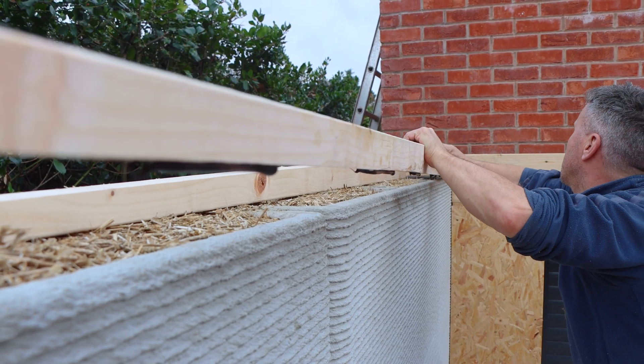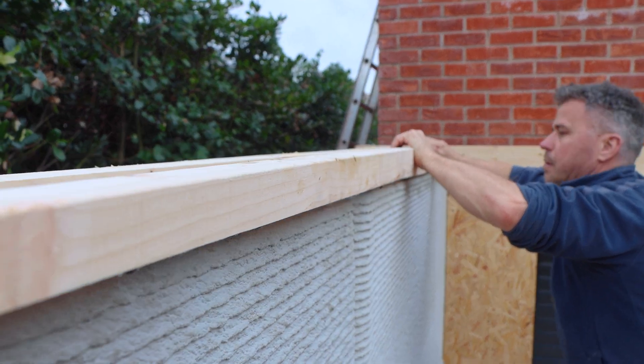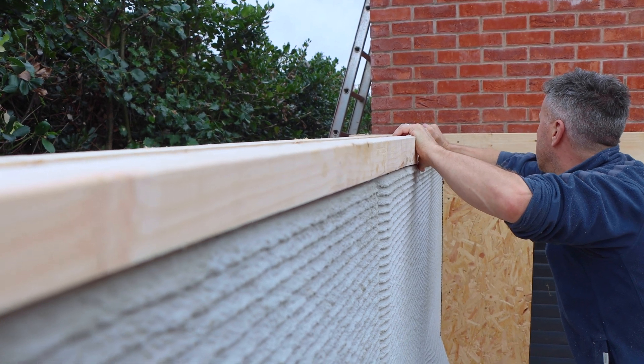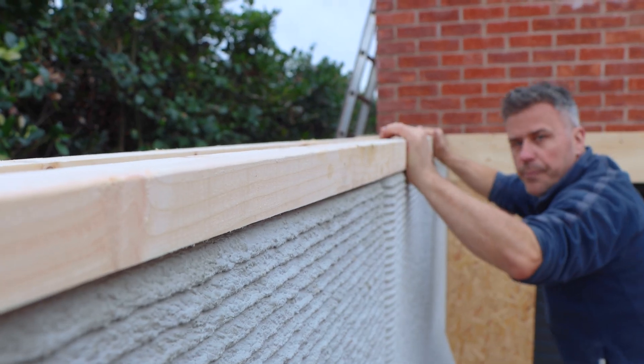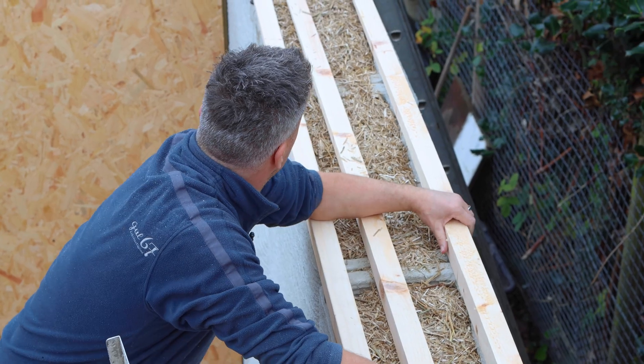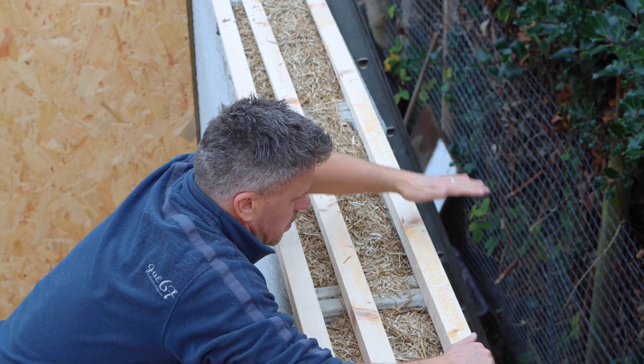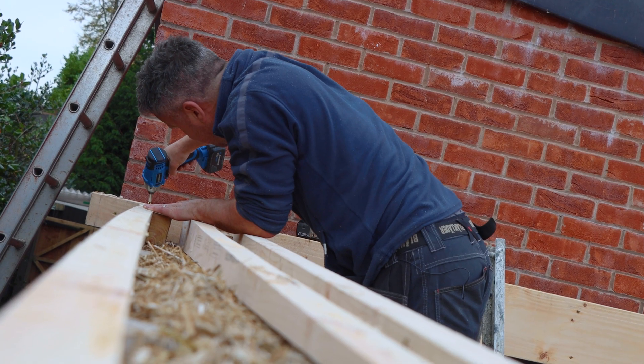I then lifted the fairing strips into position gently and just lowered them down onto the top edge of the 3D printed wall, making sure that it was flush on the inside edge. I also placed one in and lined it up along the back edge, popped another one in the middle and screwed this to the back wall plate.